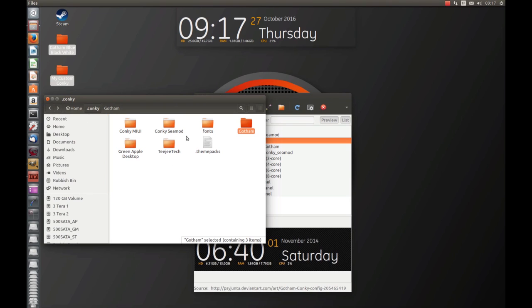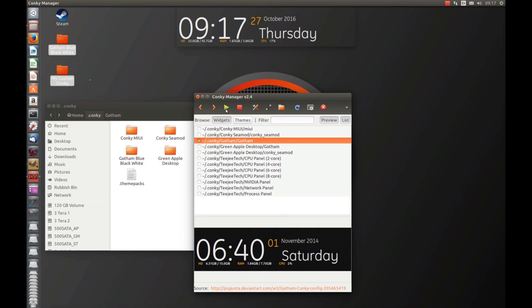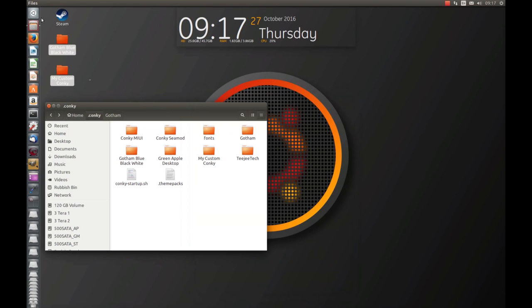So what I want to do is add my two folders in here, and I paste them in here, and they should now appear in the Conky Manager.